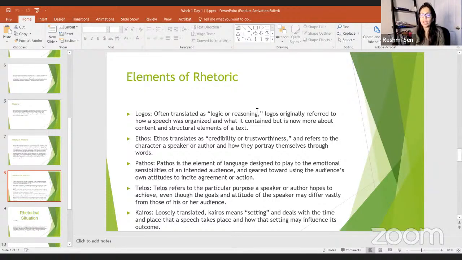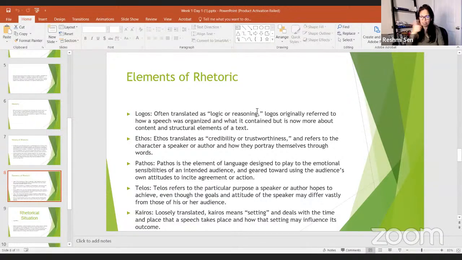So that's pathos. In order to have a speech, you need to have a pathos component where you are able to evoke emotions in the mind of the audience through the use of words, and also through your vocal modulation, stress, intonation. That's where delivery also comes in. So it's a play of both your voice, vocal modulation, and the words that you're using to create drama in your speech. So that's pathos.